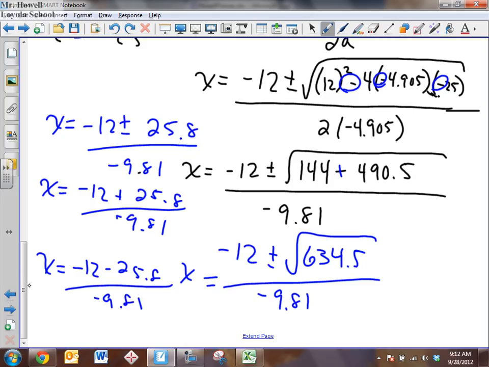Again, whenever you get to this final step, if you want to circle this, please do. At this stage, once you've simplified your radical completely, that's when you break it up with a plus here, and this answer with a minus here, and you get two separate answers, and those are your roots. Now, with a lot of these problems, for time, you're going to get two answers. One is going to be negative, one is going to be positive. But for time, we know you can only have what kind of an answer? Positive. So when you get two roots for these kinds of answers, you're probably going to have to reject one of the solutions. Is that clear?